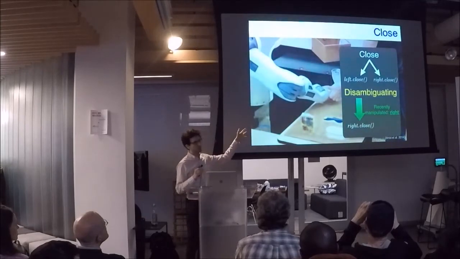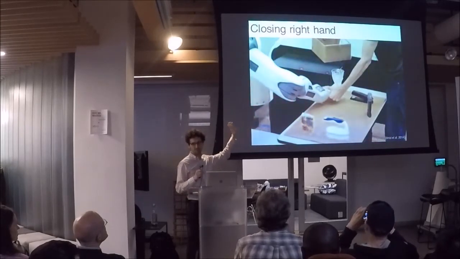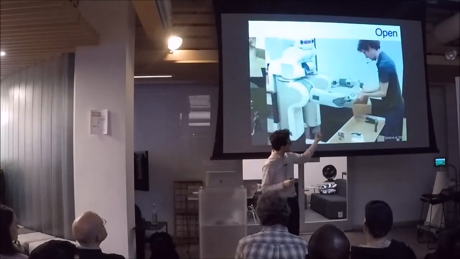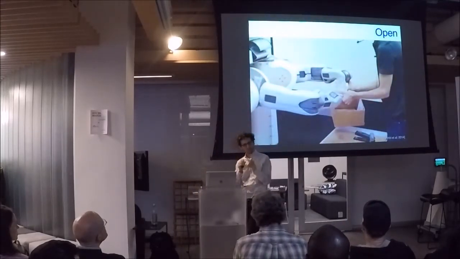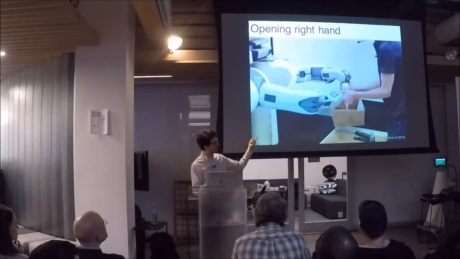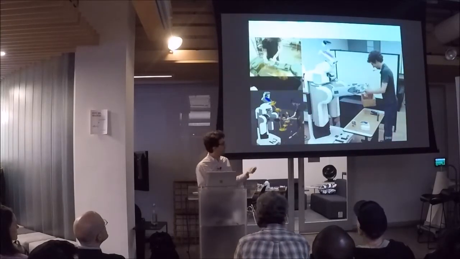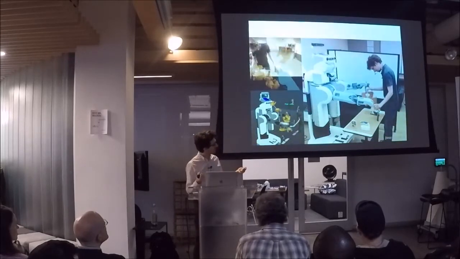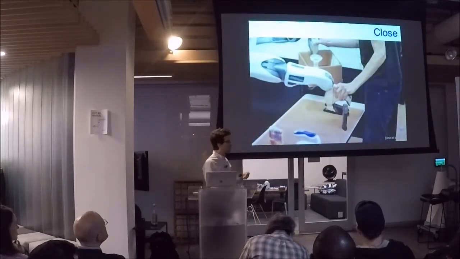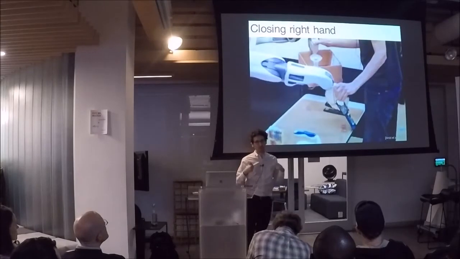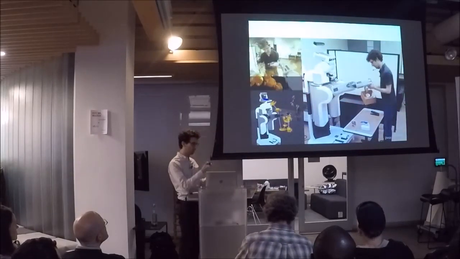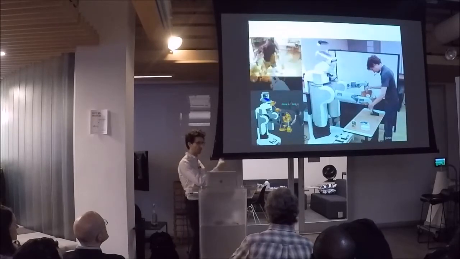So this is a very simple scenario. The language here is as simple as it gets. But the reason I'm showing it to you is because it's a nice illustration of how, to understand the language, you really have to take into account what happens in the world. What the robot takes into account here is the action that it can do, and specifically what the user has most recently manipulated, which means the user is most likely to refer to this object.